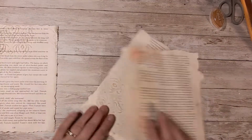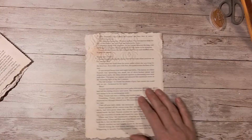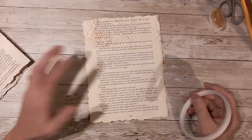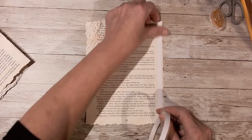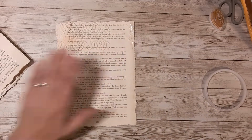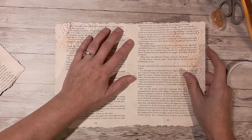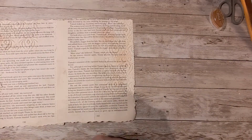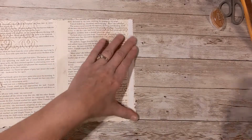So now remember, we were making this into basically four flips here. So all I do for that, and I'm not concerned whether my book pages are upside down or whichever way, because a lot of them are being covered and embellished. So all I'm going to do is take a strip of two-sided tape down the edge, and I'm going to overlap one of my other pages. Okay, and just make sure it sticks down good. And I'm going to do that to each one, so that I'm basically making a giant sheet now.